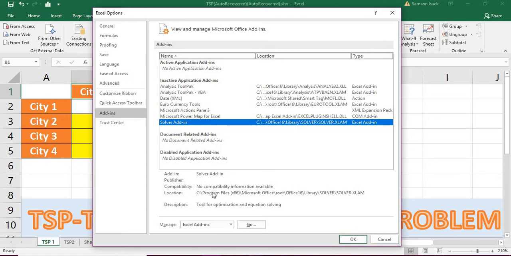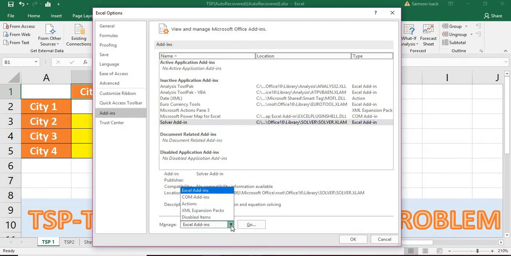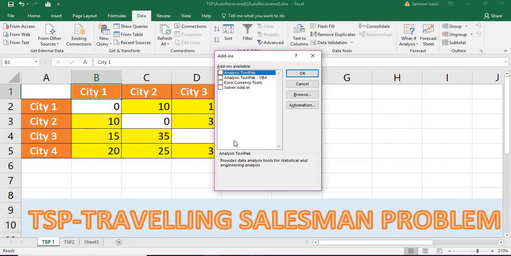Manage Excel Add-ins, Go. It shows that there are a few add-ins available. The add-in I need is Solver Add-in. Okay, and OK.